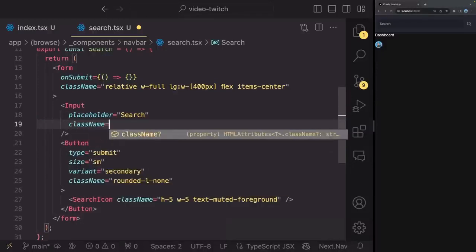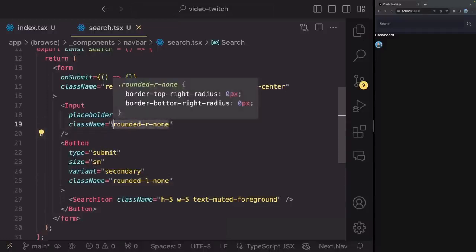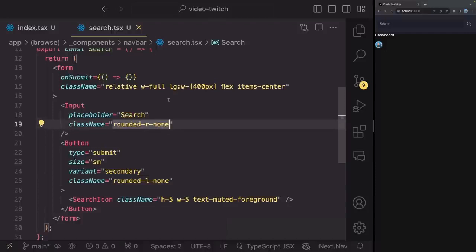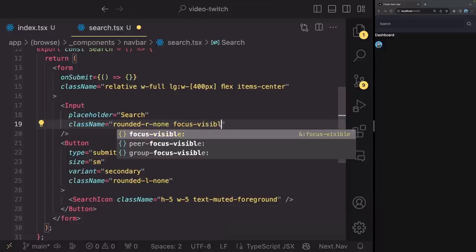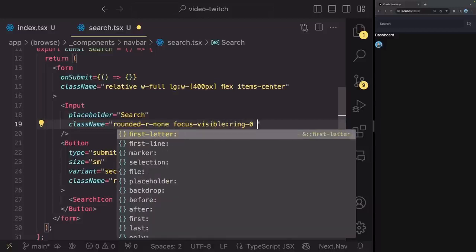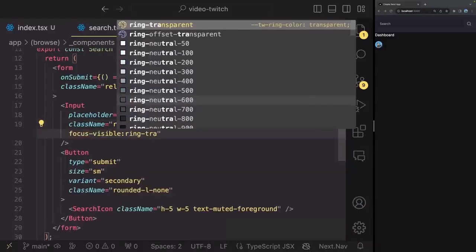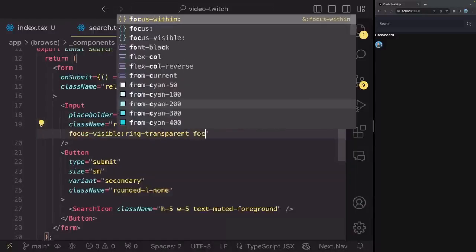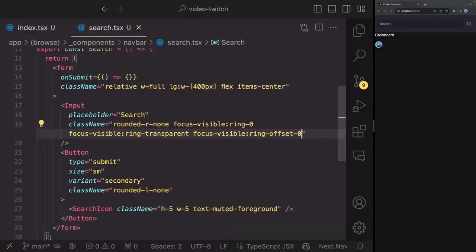All right, so now that we took care of our button, let's go back to the input and let's give it a className of rounded-r-none. So now when these two meet, their roundedness is going to be equal and it's going to look flush with one another. And now let's give it focus-visible:ring-0. So we remove that outline, and we also have to give it focus-visible:ring-transparent and focus-visible:ring-offset-0, like that.